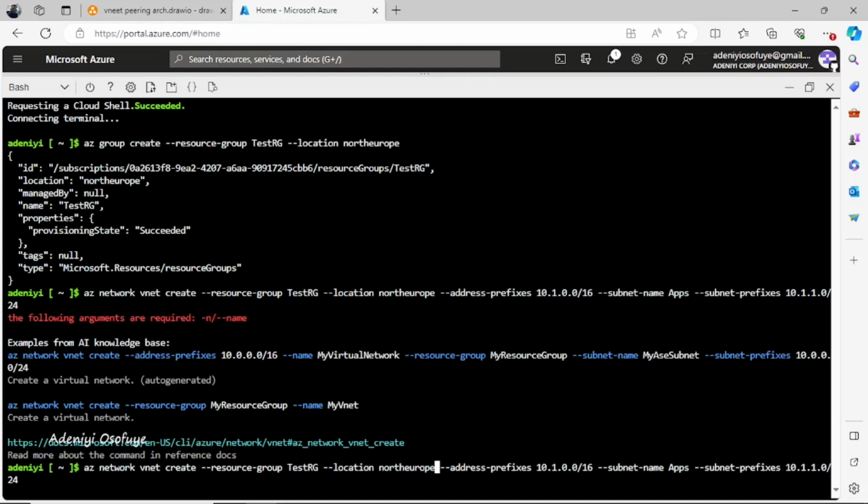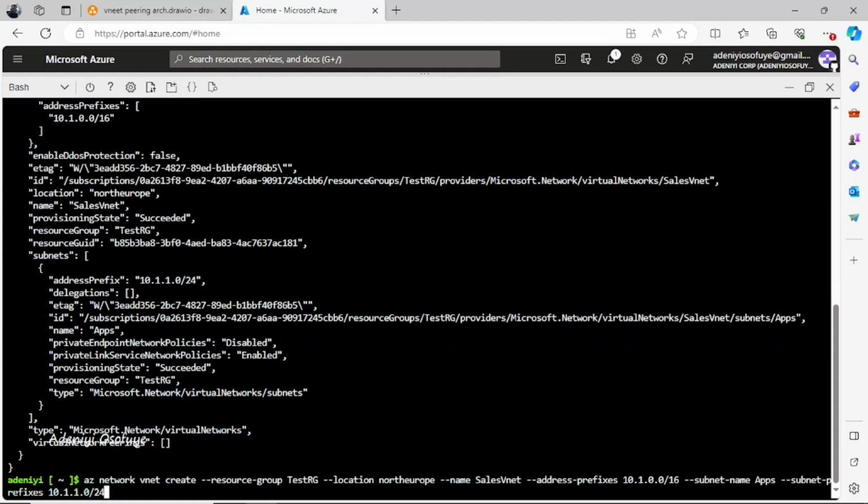So let me quickly specify. Sales vnet. And I'm surprised that this command is kind of short. Alright, that is that. Then that same command is what we're going to use to create the other two virtual networks. So we're just going to replace the name, which I missed earlier.